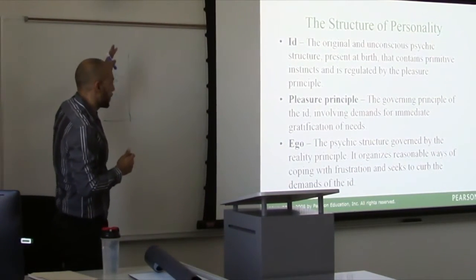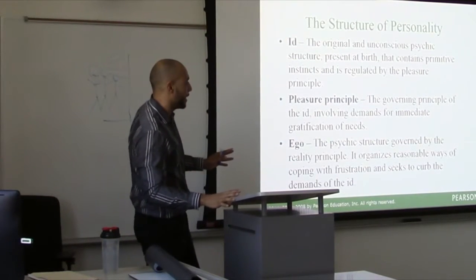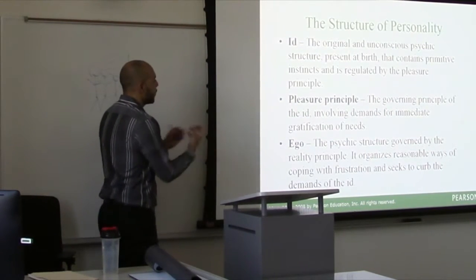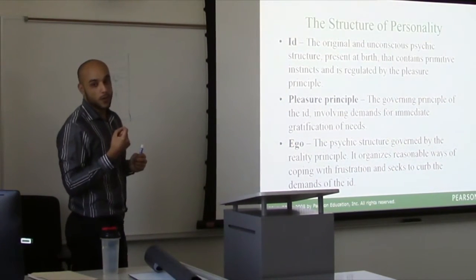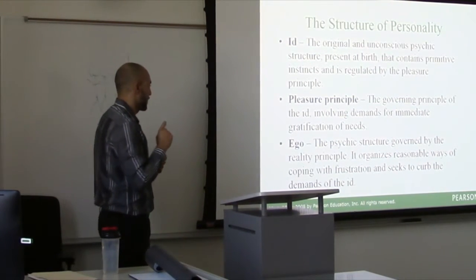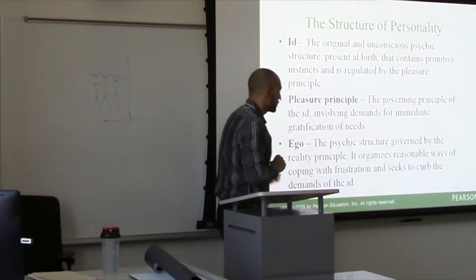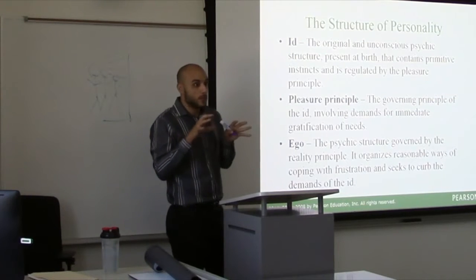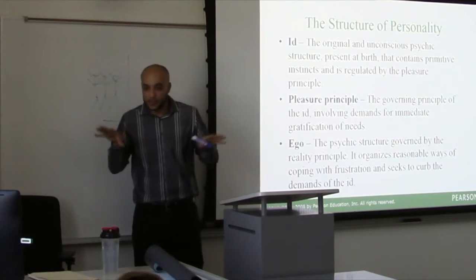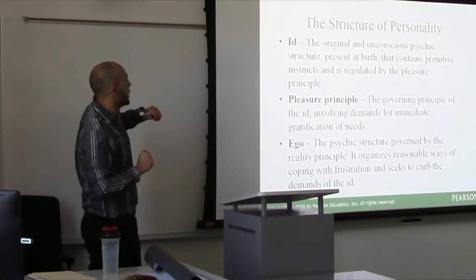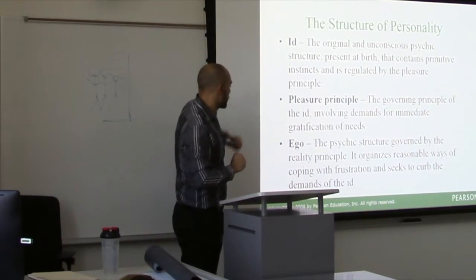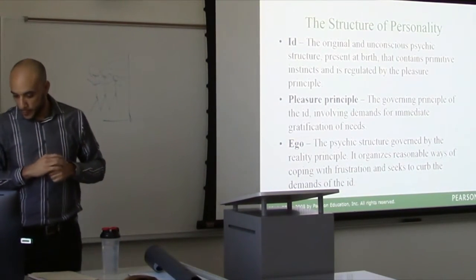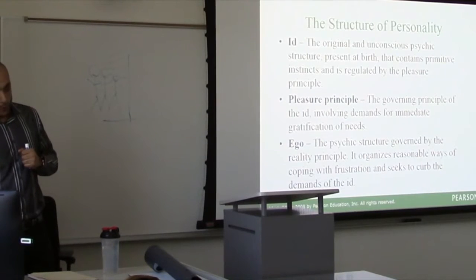That's why Lacan uses what he calls the mirror phase. It's way more complicated than that in Lacanian theory, but I'm really trying to just break it down as simple as I can as to how the ego develops and why we say the ego is not your amigo, because it was built on what your parents want you to be. The ego is that part that wants to be normal, that wants to be like everybody else, that wants to assimilate. We want to get in touch with our core self and integrate all these aspects of our personality.